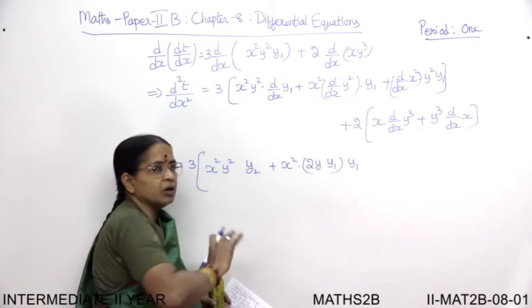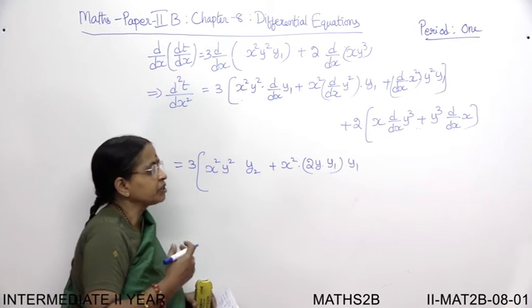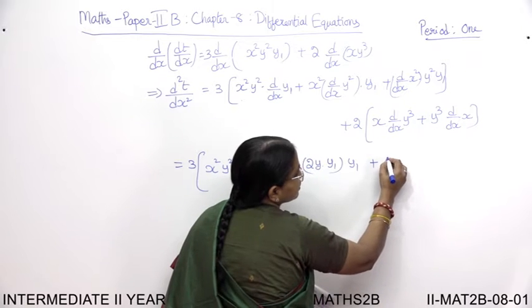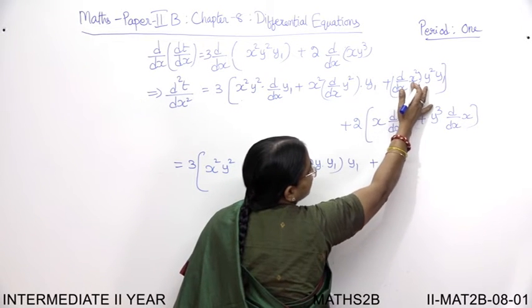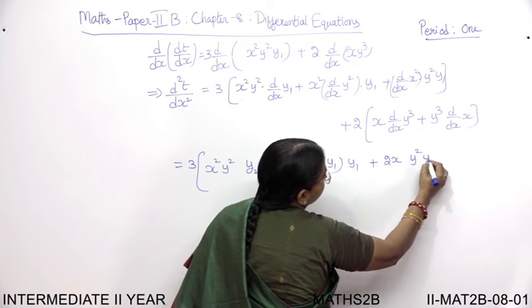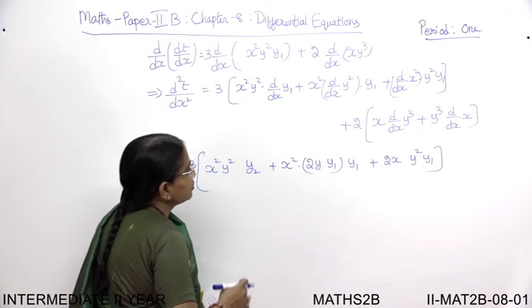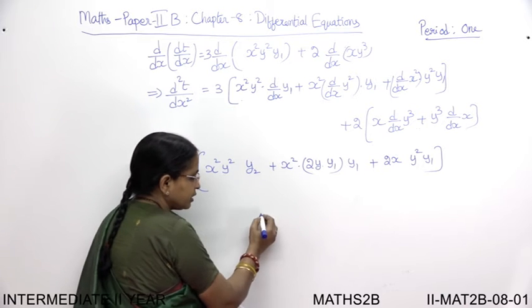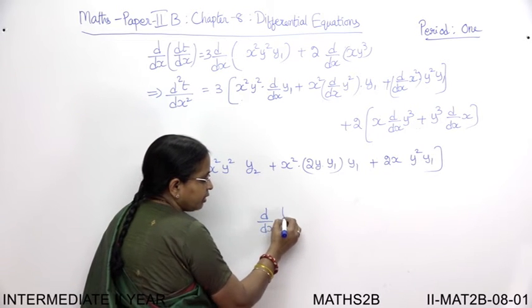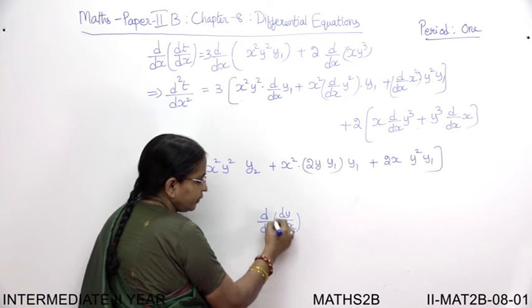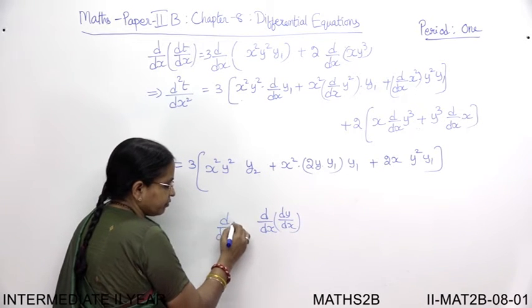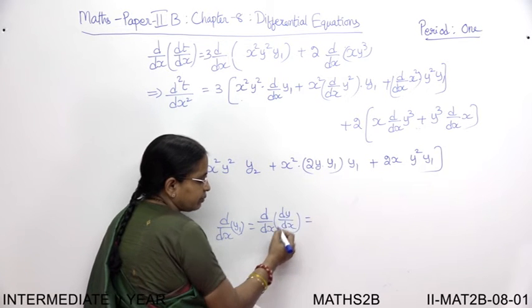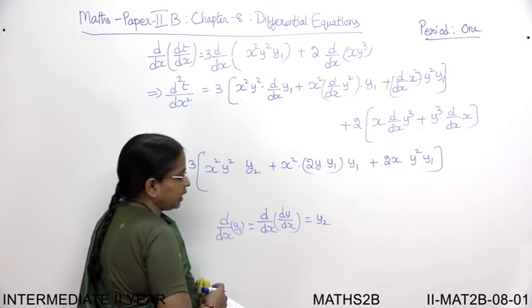So if you could follow all this, then finding the differential equation will become very easy for you. So it is the derivative of x square. The derivative of x square is 2x. It is with respect to x only, so 1 into y square y1. So like this you should write. So this part you should understand. The derivative of y1 is y2. Why? Because the derivative of y1 means the derivative of dy by dx. The derivative of y1 means d by dx of dy by dx, that is d square y by dx square, that is y2, like that.